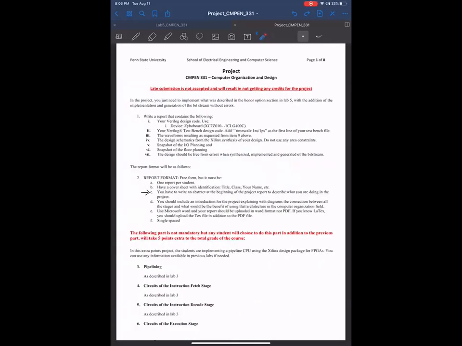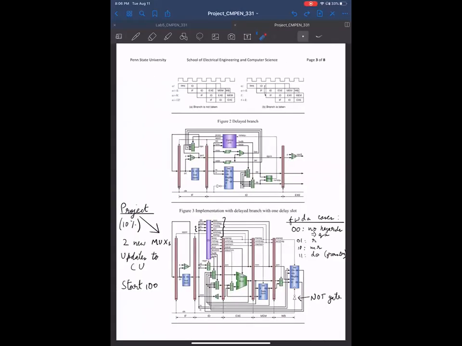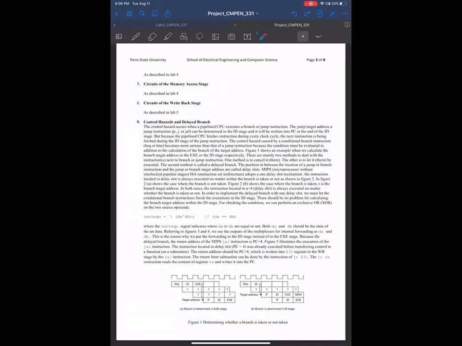And also, we just want you to write a small paragraph explaining what you did if you're doing the project alone. So in that, you can just mention the two multiplexers you're dealing with, the updates to the control unit, some comparisons you made, and how you decided the respective forward A and forward B bits accordingly. And that should be it.